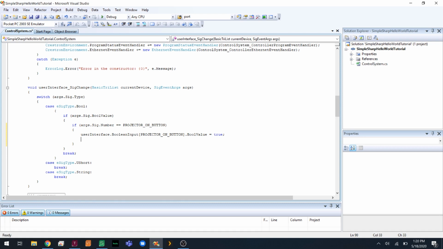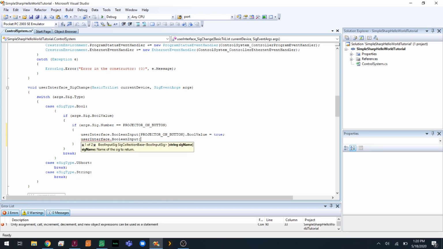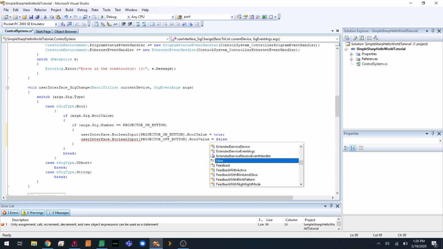Since we only have a single touch panel for this class, we don't technically need to do this, but if this was actually being used in a classroom, you would want to be able to check the value. So this is going to be projector off button, which is index 7, bool value equals false. Perfect.